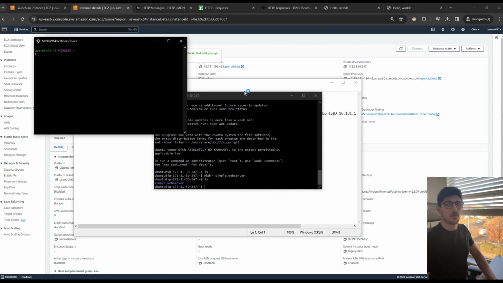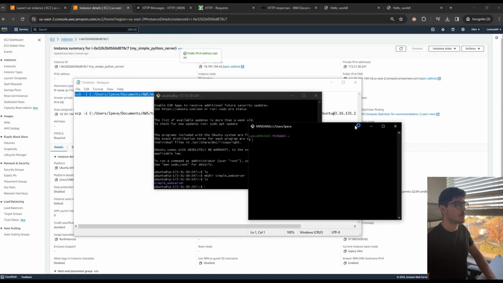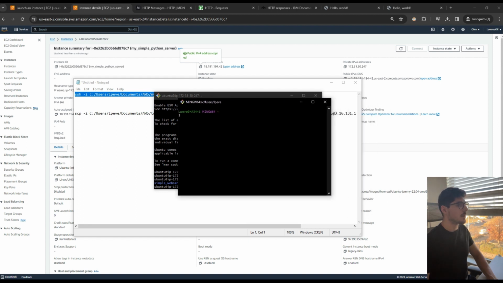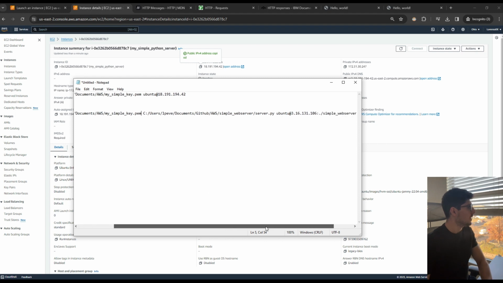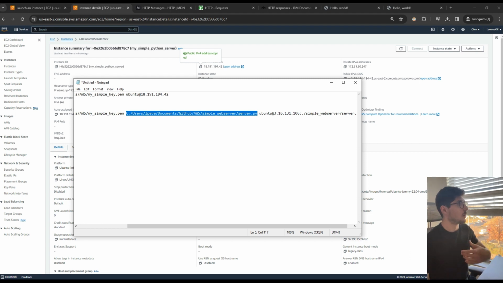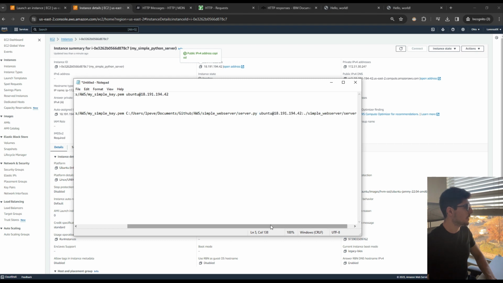And now what we want to do is transfer files between my computer and that server. And for that we are going to use the scp command. How that looks is as follows. We have scp -i. Again, we need to pass the SSH key. So I will go ahead and change that name right here. Then we are going to pass whatever file we want to pass to the server and the same host name and IP address. So I will copy that. And then we need to pass the destination path.